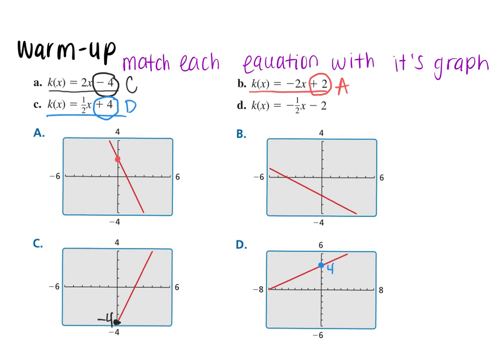And then for little d, did anyone get that one? Process of elimination. What's the answer? Diana? B. Very good. Now, can anyone explain why it's B? Why is the last one capital B? Grayson, go ahead. So the y-intercept is -2. B, process of elimination, is the only one left, and it has a y-intercept of -2. Very good.